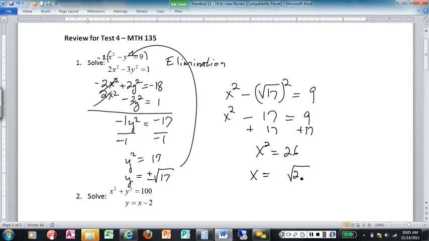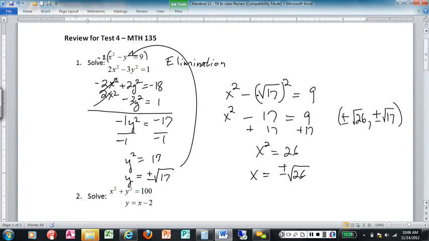And so what is x? Square root of 26, plus or minus that. Of course, the other thing is I do have a negative square root of 17, but if I do a negative square root of 17, nothing changes, does it? Because the negative square root of 17 squared is still positive 17. So here's the deal. Either way I go, plus or minus square root of 26, plus or minus square root of 17, those are my four. There's four answers there. Plus or minus the square root of 26 goes with both the square root of 17 and negative square root of 17. So we can write it like that. With me? Question or concern?